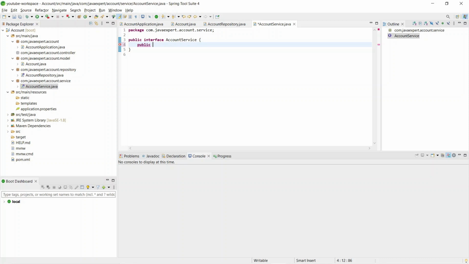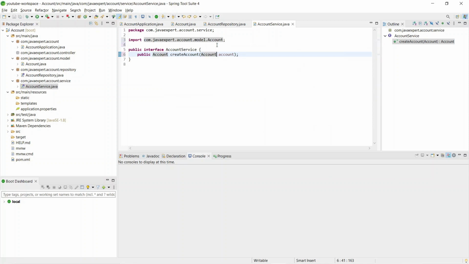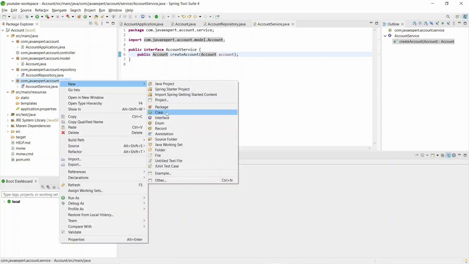So the return type is Account, and the method name can be createAccount. The input parameter is also of type Account. Now we'll implement this in the same package.